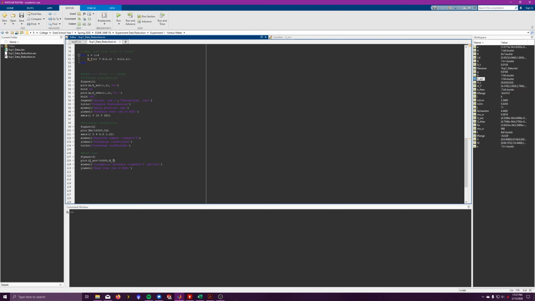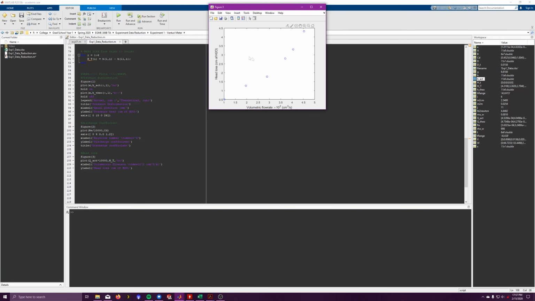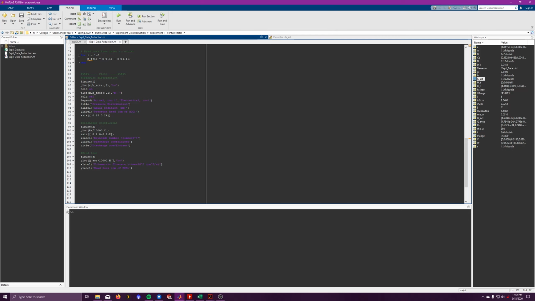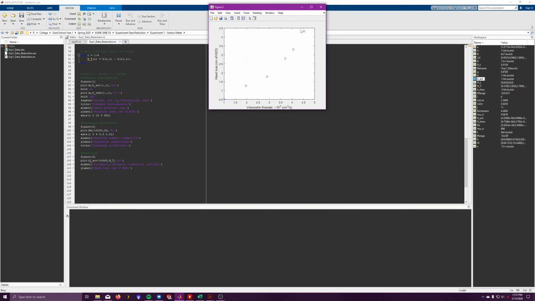So what I'm going to do instead is make them blue markers again. We'll run that, and now instead we have these 6 points right here. And then I'll do the same for this plot. Okay, we'll run that, and now it's like this.